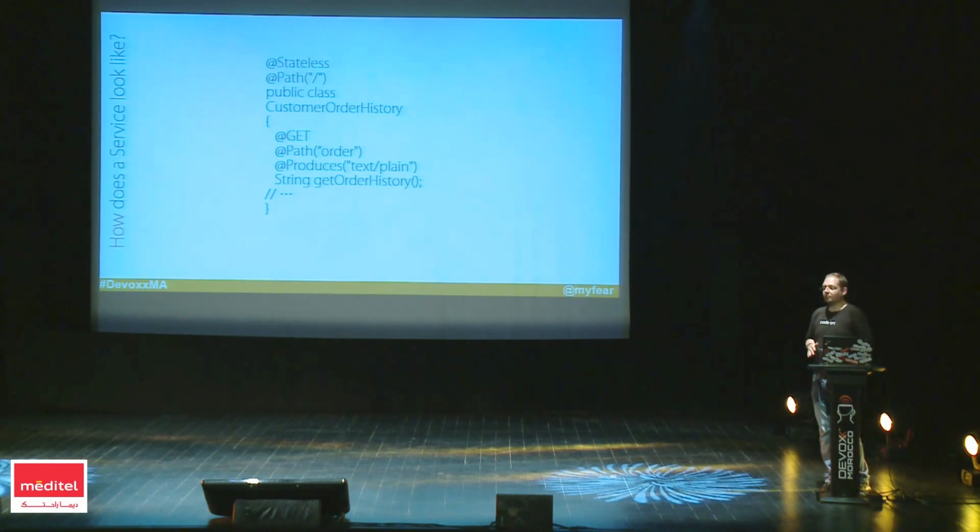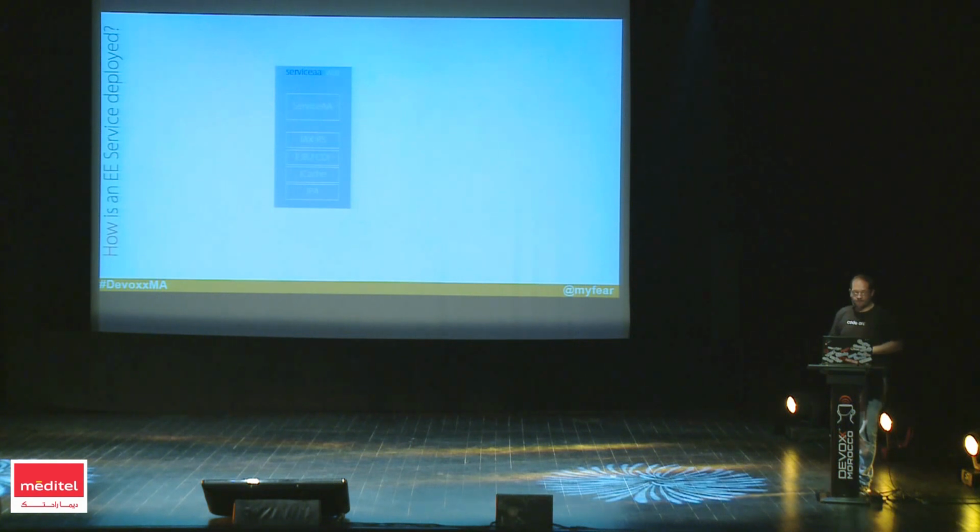I still think it's a reasonable, good idea to get your hands and thoughts around what a microservice could look like in Java EE. How could we deploy that at the end of the day? We already talked about the deployment unit being a WAR file. Why just a WAR file? Why do we skip using a full-blown EAR file? Because we can, actually. We don't have to use an EAR file anymore, at least not in Java EE 7 and onwards.